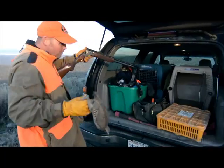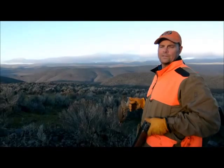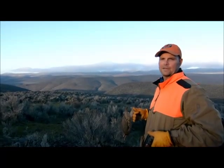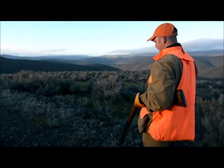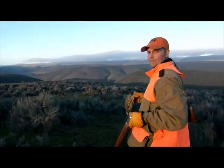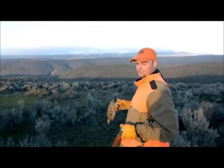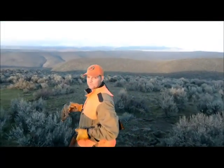Got my gun ready to go, just shooting a simple over and under. With Twitch early on, I was a little worried that she might be a little gun shy. She kind of started to stutter at the sound of the gun. So on this first bird that I place right now, I'll fire the gun, but I'm not going to fire it over the top of her. I'm going to shoot it off to the side, and I'm really paying attention to the dog's reaction when I do that. If I see that dog shy away from the sound of the gun, then I will start back a ways and work in closer, back off, and then work in a little closer as we go.